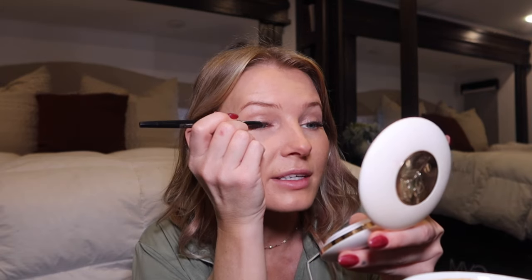NYX Buttermilk Bronzer — love this stuff. They also sent me their Waterproof Kohl Liner. I've been using felt tip liners, but the liquid formulas don't last on me because I have very oily eyelids — a good laugh or a good cry and it's completely gone. This kohl liner stayed on all day into the next day. I actually had some left on my bottom lash line from yesterday because I was so tired and didn't remove all my makeup. So if you struggle with eyeliner lasting, a kohl pencil might be your answer.